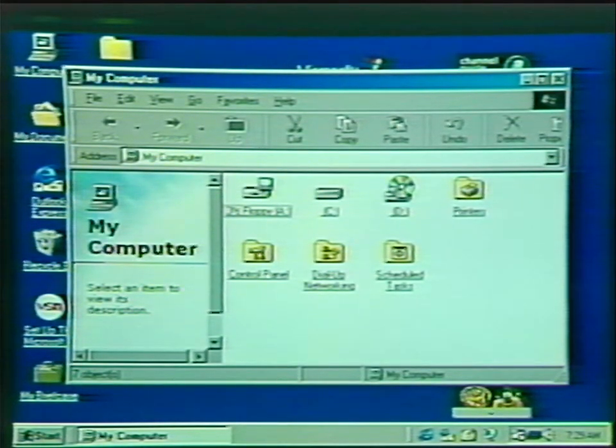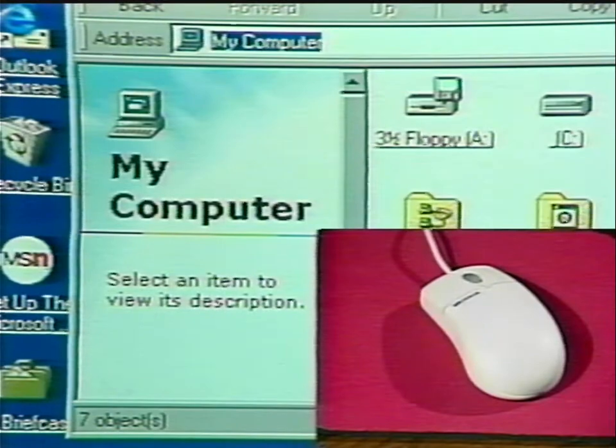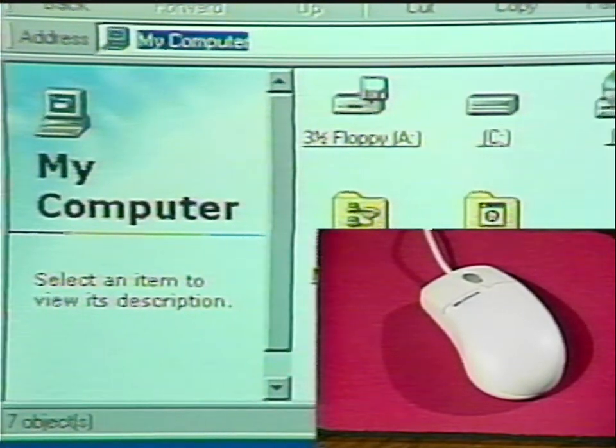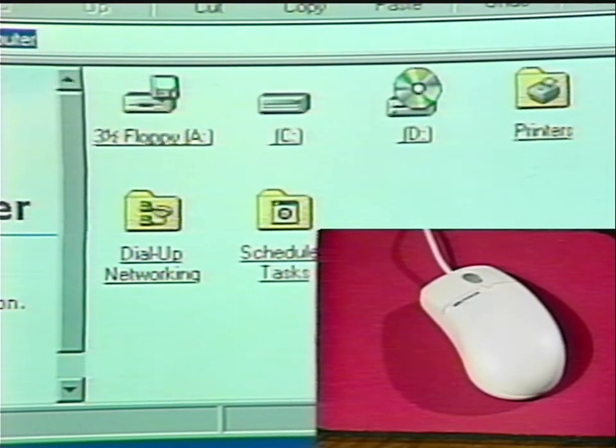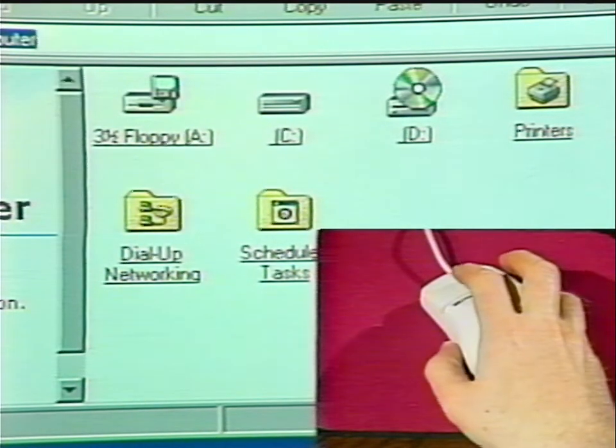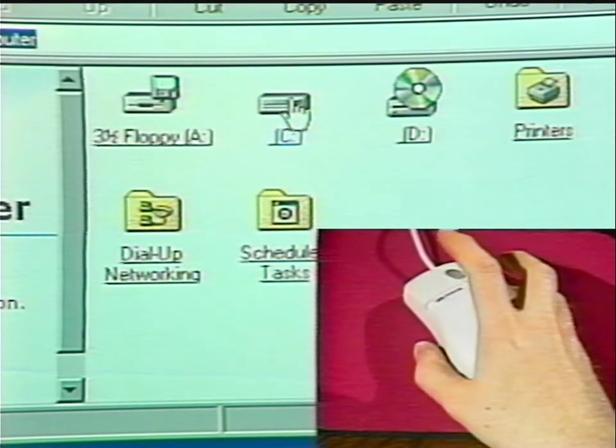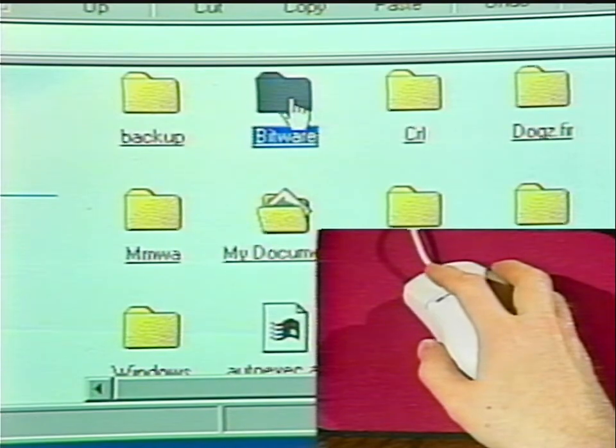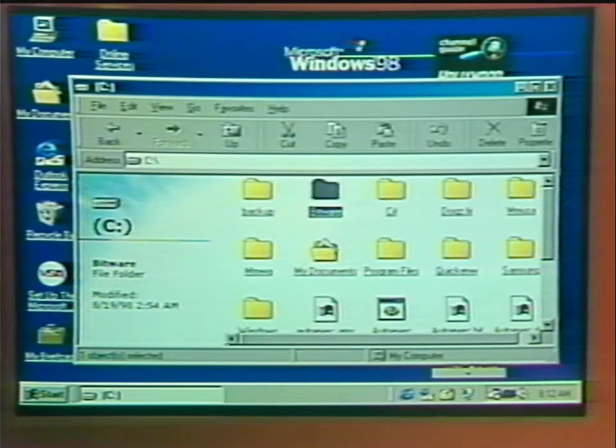For instance, let's use My Computer to find a certain file. Let's say we want to start working on a document we typed into the computer previously. To find this document starting out in My Computer, we first click on the icon for our C hard drive. That's the one where our documents are stored. The window for the C drive opens, showing the names of all the items on that drive. Remember, this step works the same way for all the other drives shown in My Computer as well.